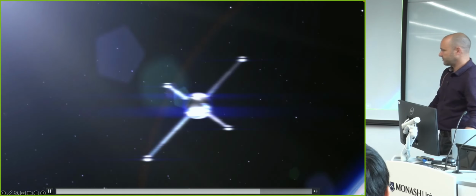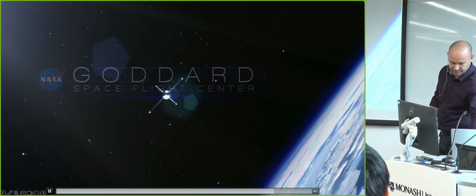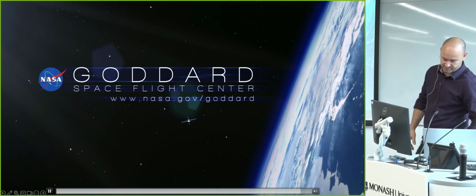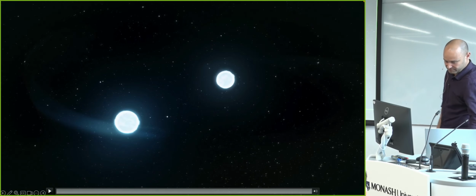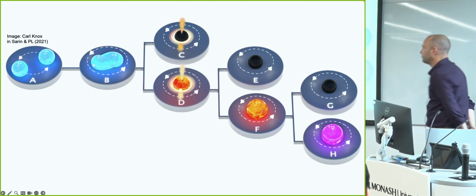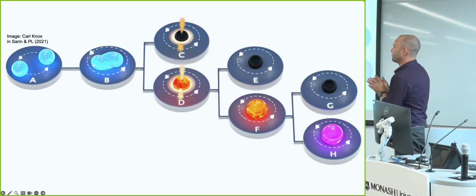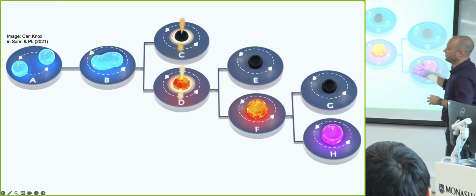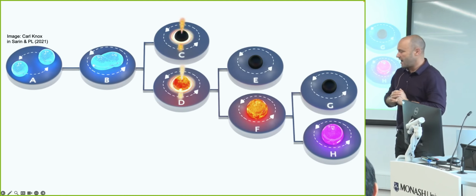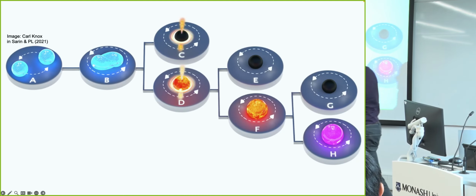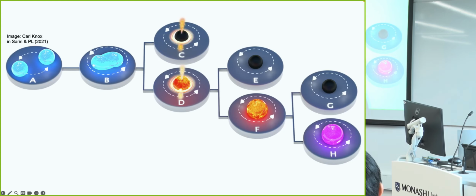So this was our first binary neutron star merger that we observed. Absolutely gorgeous event, and it was observed across the spectrum, across multiple wavelengths. So I want to dig a little bit further into what these binary neutron star mergers are. This is a really nice diagram that Carl Knox from Swinburne, he's the sort of OzGrav artist in residence, created for a review that former PhD student Nikhil Sarin and myself wrote, and we wrote it about post-merger remnants.